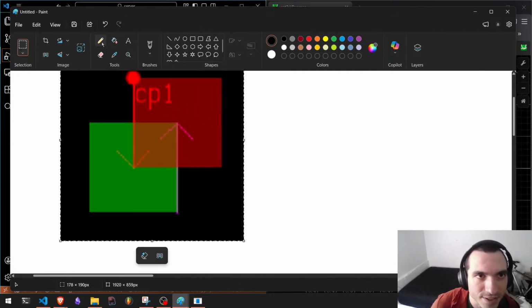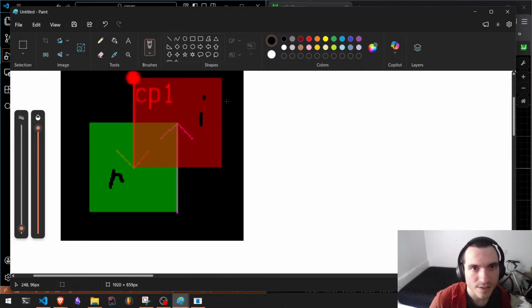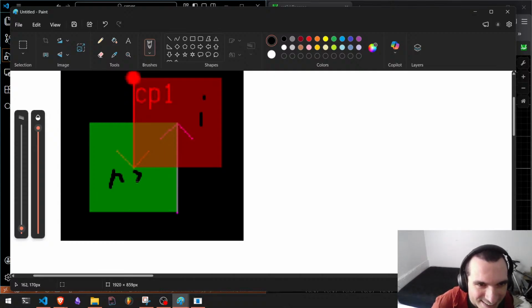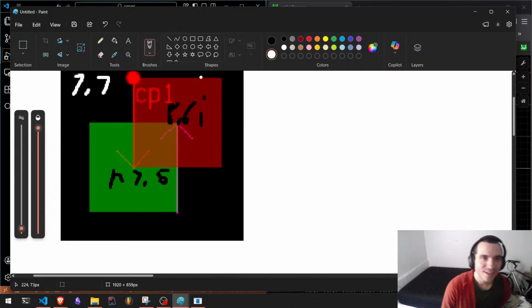This is the reference edge, R. This is the incident, it's I. This is at 7.5. This is at 8.6. 7, 8, 9. Well, no, this is at 7.7. That's the first clip point. But we're not clipping it to the reference edge correctly, so that's wrong.